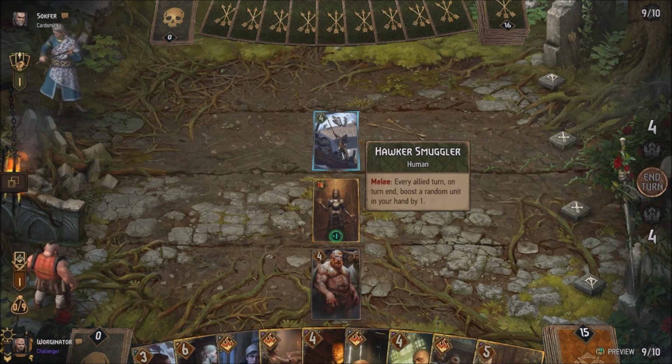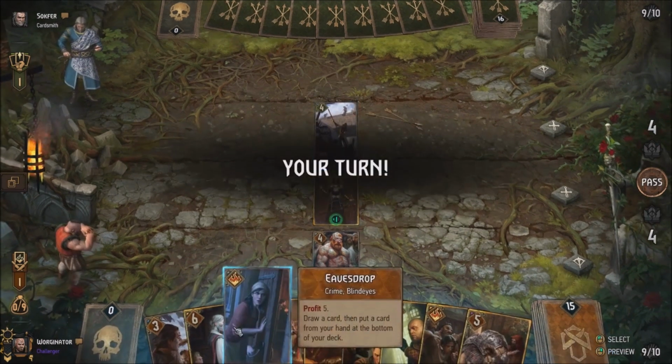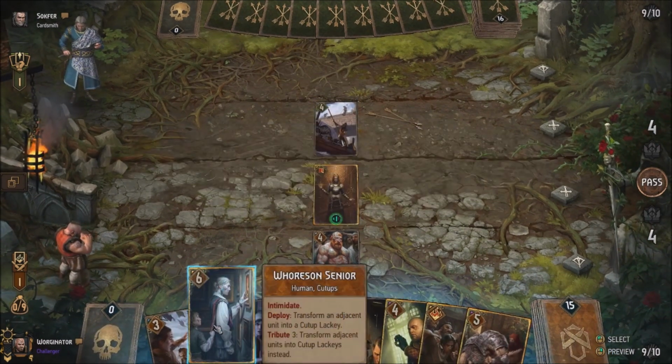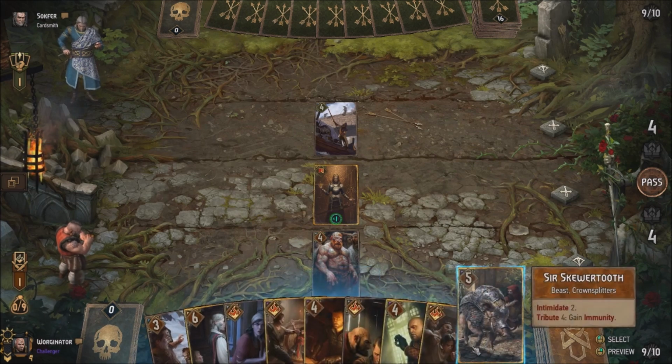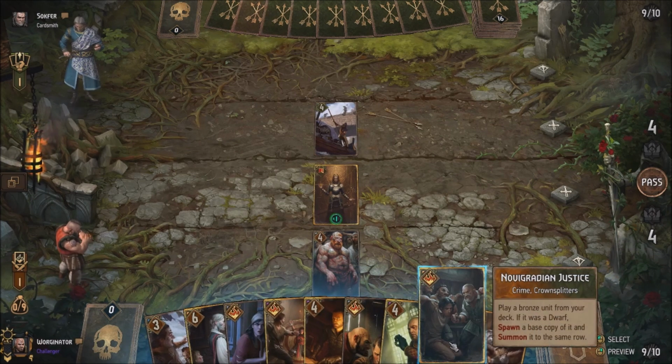Oh, for goodness' sake. Hand buffing. I'm guessing this is like a hand buff kind of deck, because of what their leader does, Philandris. Was it Philandris? I don't know. Oh.